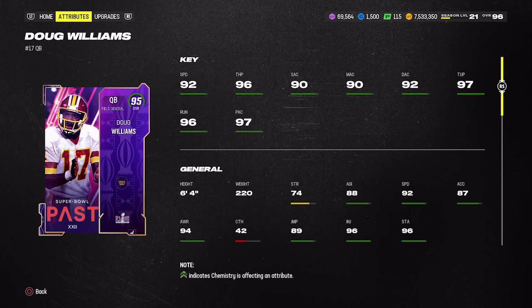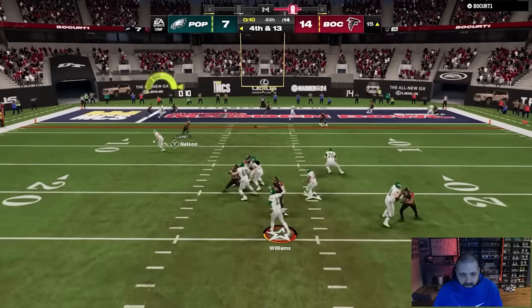92 speed, 96 throw power, 90 mid throw, 90 short throw, 92 deep throw. Those don't really matter though. He still gets the ball where it needs to go. He's actually up a little bit from last week. I think he was about 170K. He's now at about 191K. Not a huge difference, but he's still worth the coin at 191.